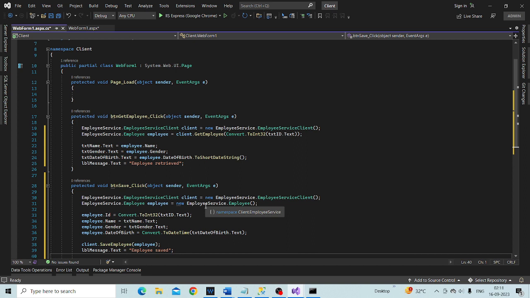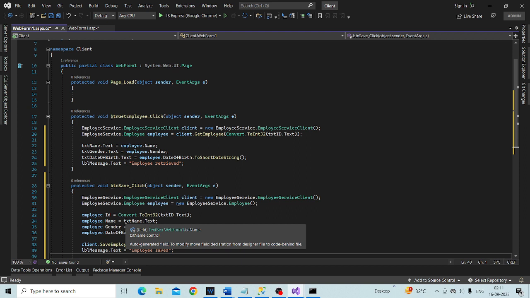So let's go ahead and construct our employee object, populate its properties with the values from the controls on the user interface. And in order to do that, I have implemented the required code. So let's copy paste that right here. These are the value properties set with the values from the user interface controls.